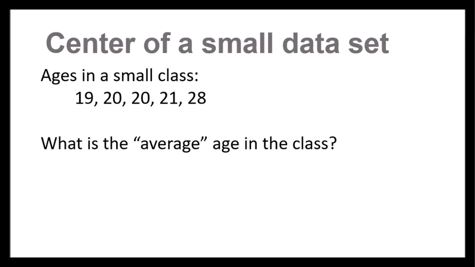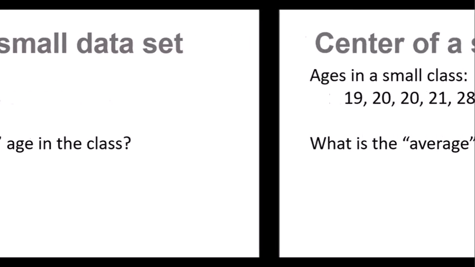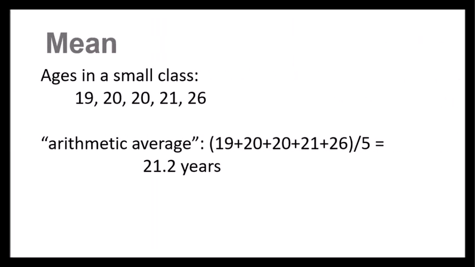And we try not to use the term average in statistics because average can be measured in a bunch of different ways. What you might be used to seeing as the average is what's called the mean. This is the arithmetic average, or the arithmetic mean that we're calculating here. This is where we take each of those ages, add them up, so 19 plus 20 plus 20 plus 21 plus 26, and divide by how many ages we have, in this case 5. So if I take all those and add them up, I get 106, and then I divide by 5. This gives me 21.2 years. This is the mean of this data set.